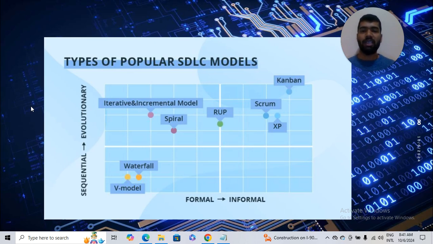Now we will talk about the Agile group. More than 70% of organizations are using the Agile approach for their information technology IT projects. Agile focuses on iterative development, frequent communication, and early customer feedback, delivering functional software quickly.